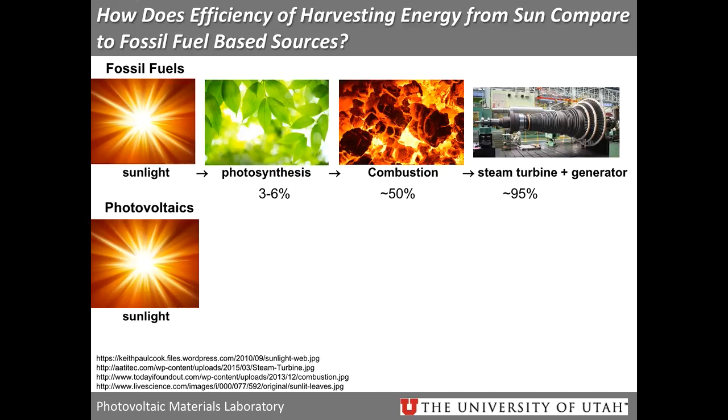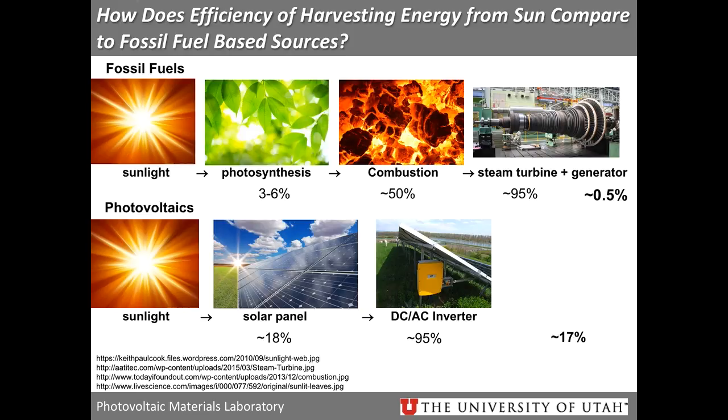If you look at the overall efficiency of fossil fuels, and that's the easy one to poke at, it depends on what you assume the efficiency of photosynthesis is, but essentially you're looking at a few percent efficiency. So obviously the efficiencies that they quote for fossil fuel plants, somewhere around 50%, do not take into account the overall absolute efficiency of that power source.